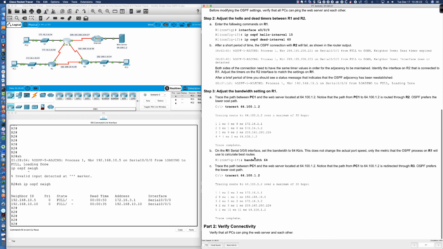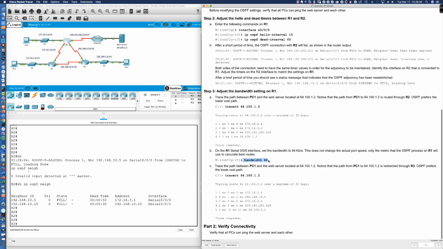So we're going to manipulate the flow of traffic. We're doing layer 3 traffic engineering with OSPF. We're going to change how traffic would normally flow in this environment. And this is a very, very important concept. Now, the way that they have us do it in this activity is using the bandwidth command.